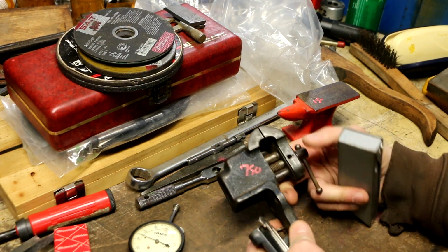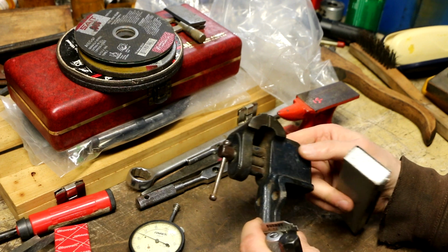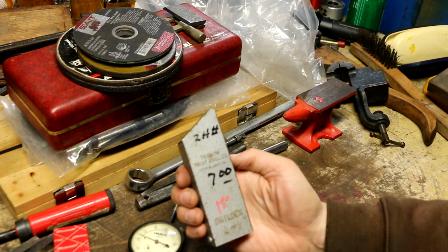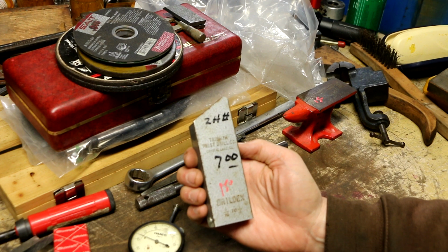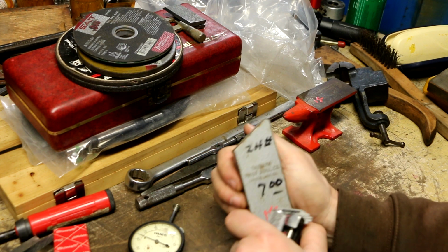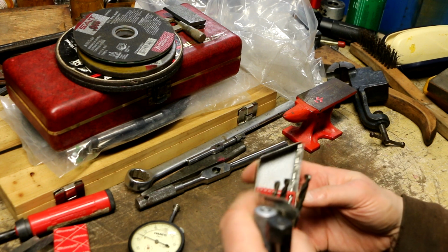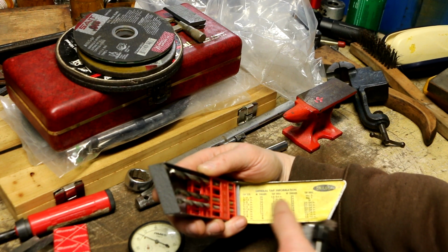These little clamp-on vices, I buy them when I can buy them cheap. $7.50 is cheap enough. Okay, no maker that I could see on this one. That's okay. Here's a nice little Triumph Twist Drill Company of Crystal Lake, Illinois drill index, $1.50. I just bought that because it's a good old USA drill index, and it actually still has 4 drill bits in it, but we can fill that out. And it's got a nice little general tap information chart here.